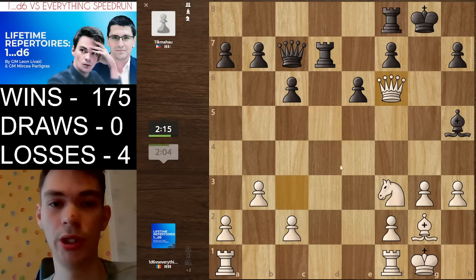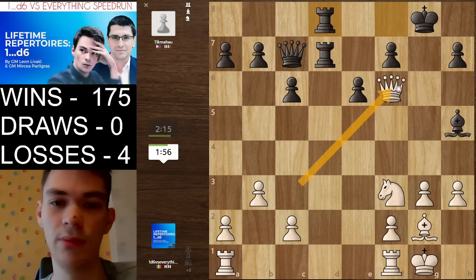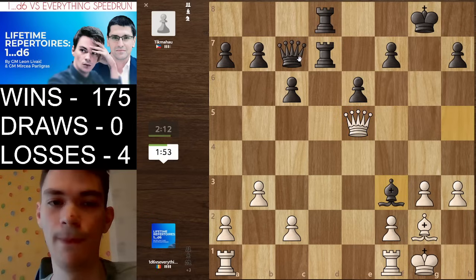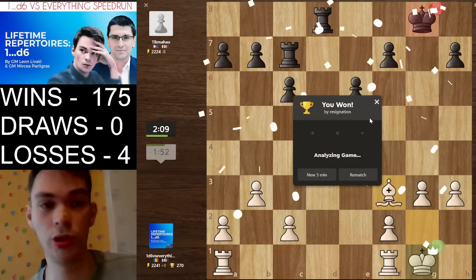Here we'll take on f6, and okay, what's the easiest way to win this? I mean, everything is easy, but maybe queen e5, right? Queen e5 will get rid of the material immediately, and then it should be a bit easier.